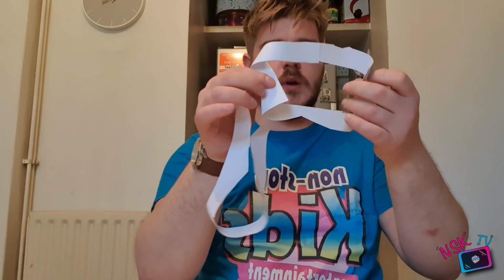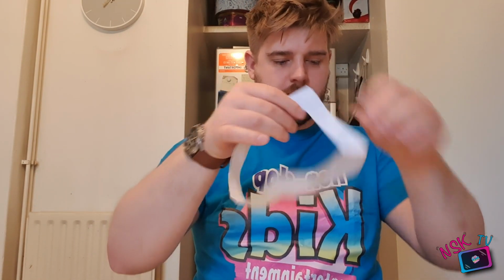So we have, weirdly, two separate shapes that make really no sense at all. We've got this weird, strange, separate, I don't know what it is, like a twisted square really, isn't it? And we have a similar sort of twisted square, maybe a kite shape here. And that's a bit boring.